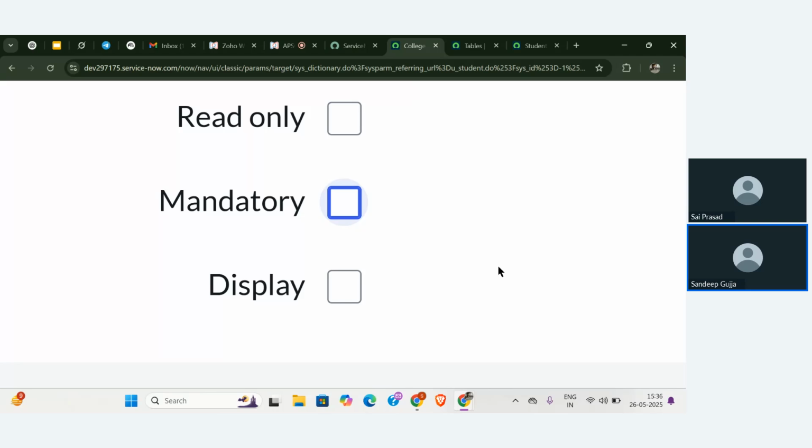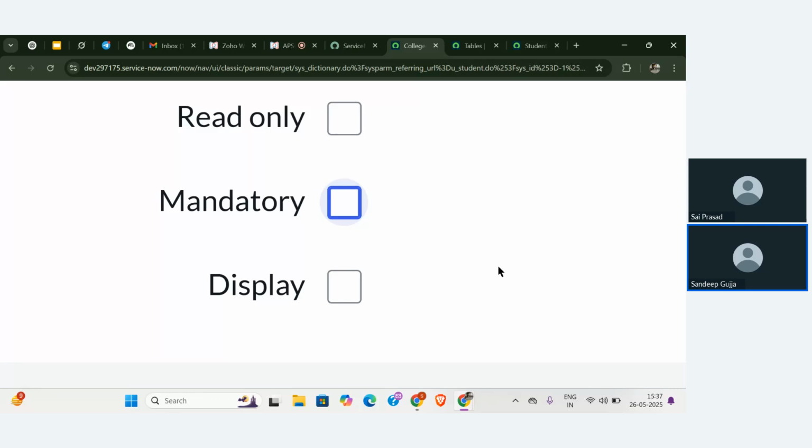Suppose we want to save a record and collect the data of a student, and the student is not entering his name. Then the entire data he has entered is a waste of time, right? So I can make the student name a mandatory field so that the student must enter the name. Then I can find the student, call him once again, and ask him what other details he needs to fill, and he can fill them properly.